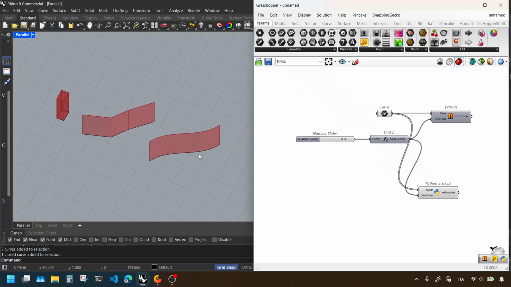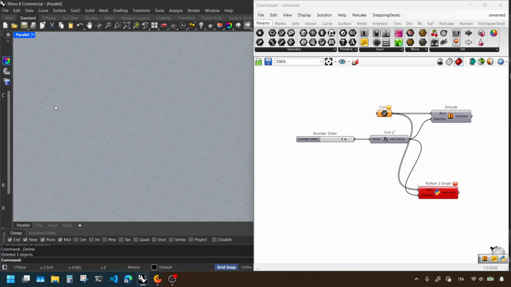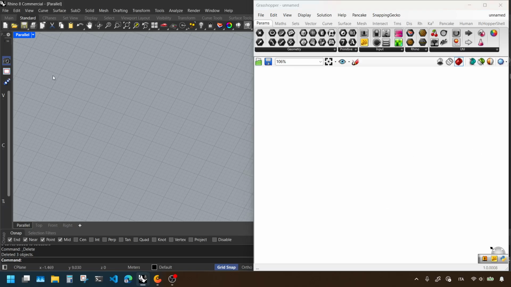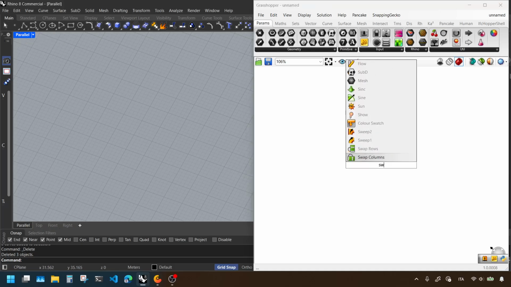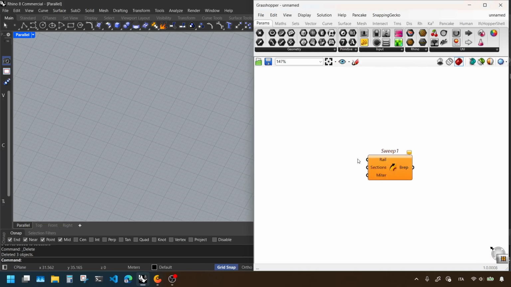Let's now do sweeps. So for sweeps, let me delete everything. We'll create something new from scratch. Let's delete this as well, and then we can do maybe a beam. Okay, so this was a typical example of a column. Let's do a beam. So what's a sweep? So a sweep, it's an extrusion of a section along, this time not a direction, but a curve.